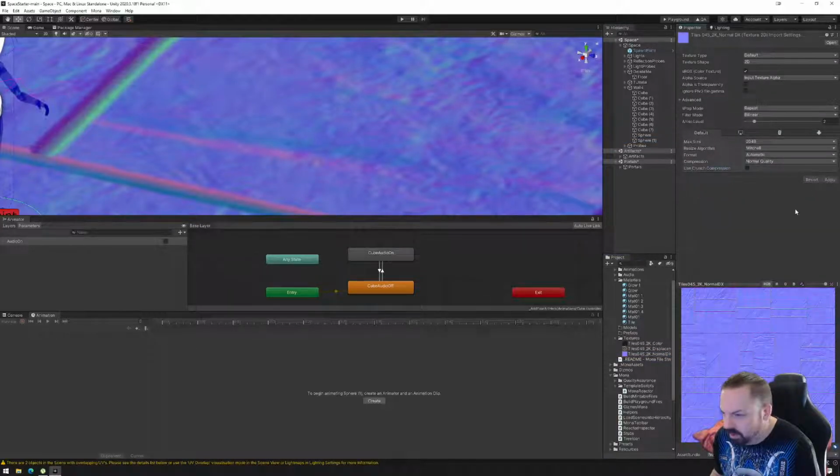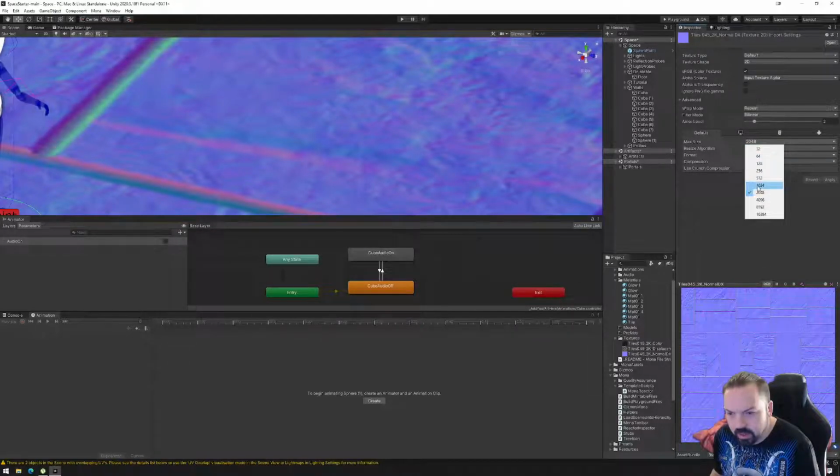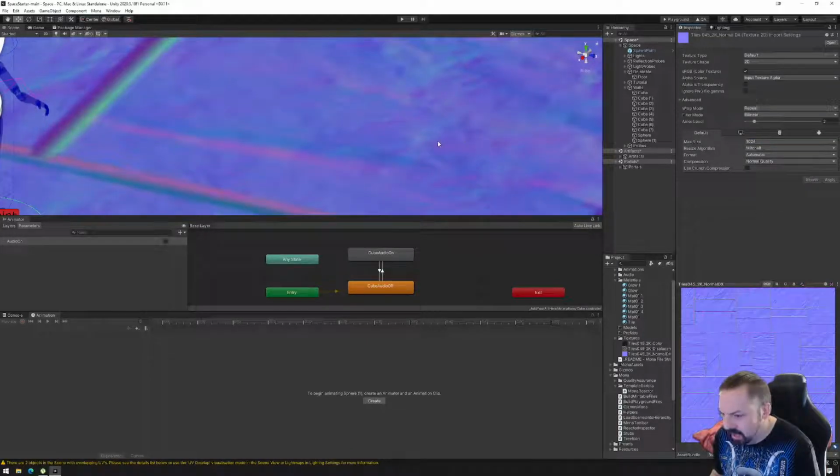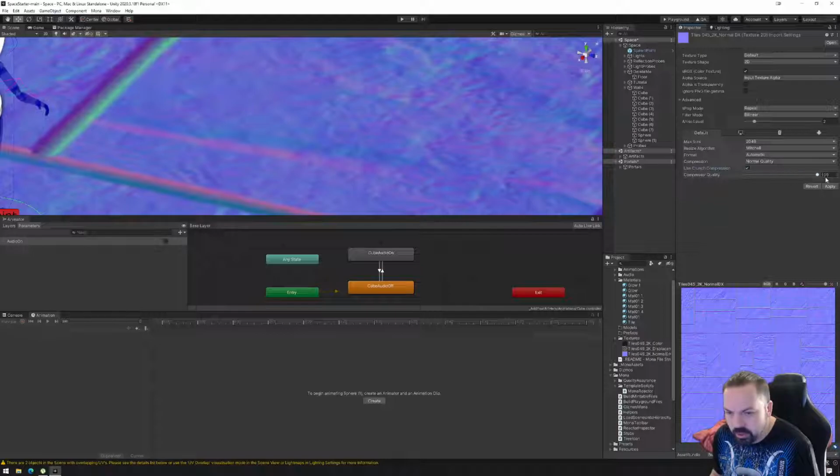So if we turn that off, apply. So that's the quality there, at full resolution. If we go to 1024, that does blur it quite a lot. So we don't want the normal map to go down in quality, but we do want it to go down in size. Now it's down to 0.9 meg from 2.7 meg. So that's nearly a third of the size, and the resolution quality hasn't changed that much.